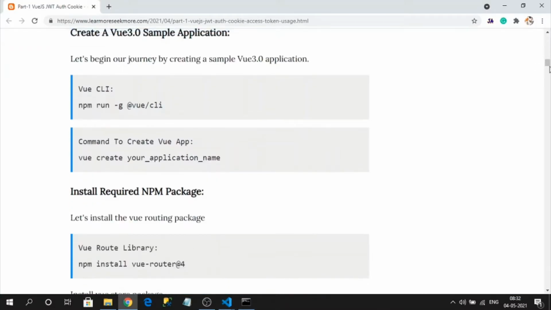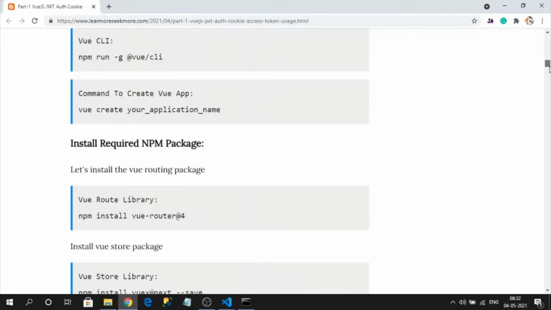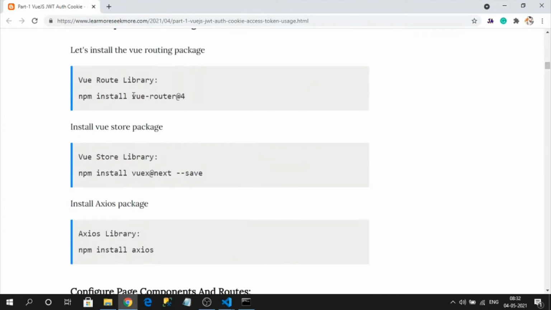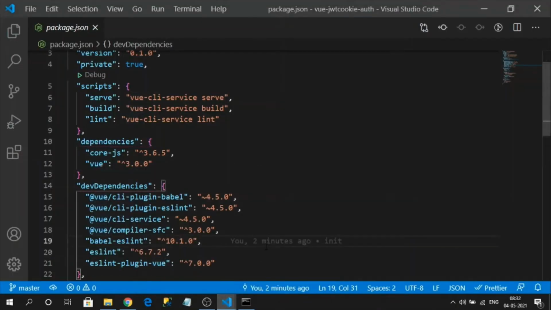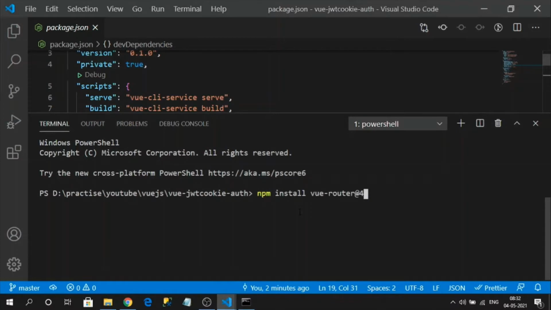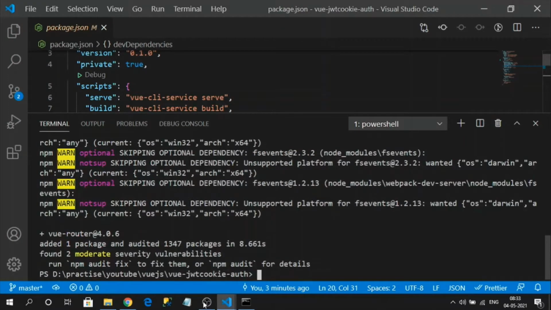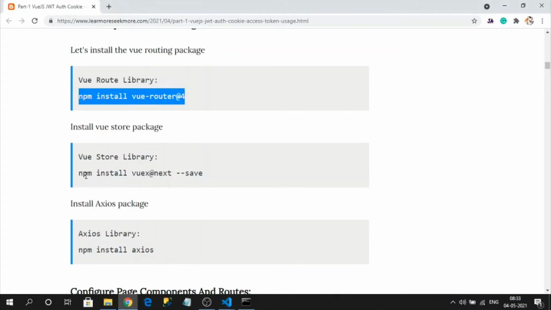Now let's install the required packages. So npm install vue-router. Copy this; this router package is compatible with Vue 3. You can Google it also if you have any doubts. Let's install Vue Router, and now install Vuex store.